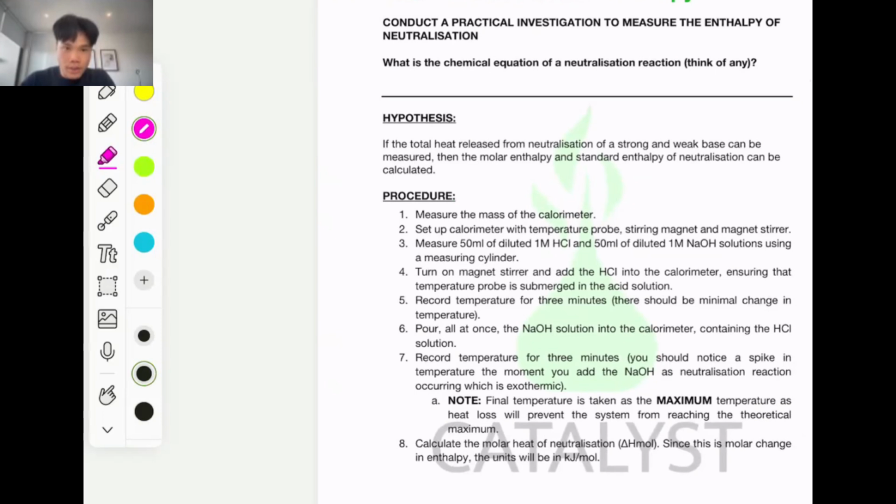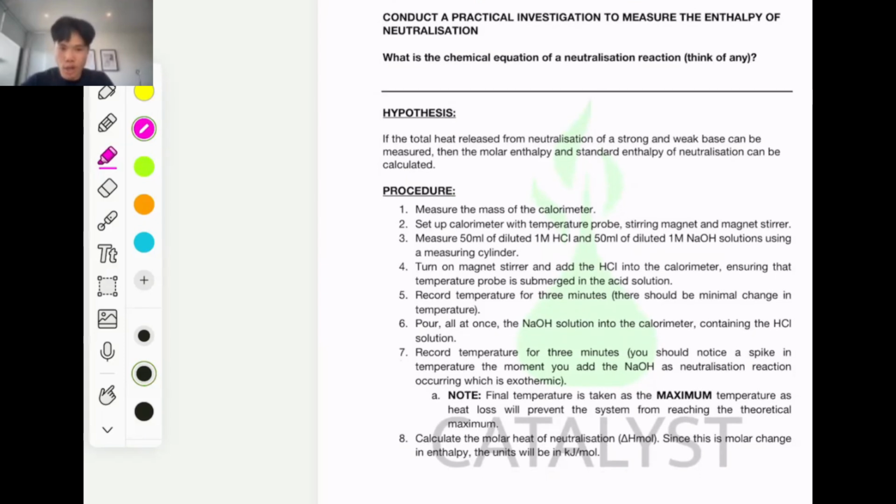Neutralization enthalpy, I think a lot of people fall over here because you confuse these experiments with enthalpy of combustion. Basically, enthalpy of combustion is the main one this gets confused with. Whilst it's the same equations and pretty much the same approach, there's one important difference between neutralization enthalpy and enthalpy of combustion. Does anyone remember what that important difference is?